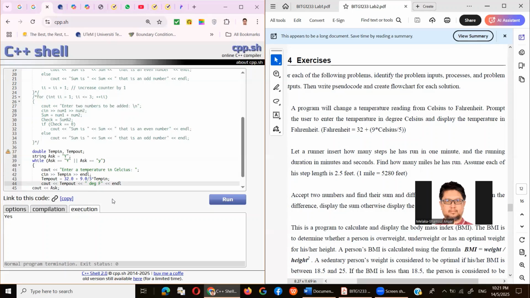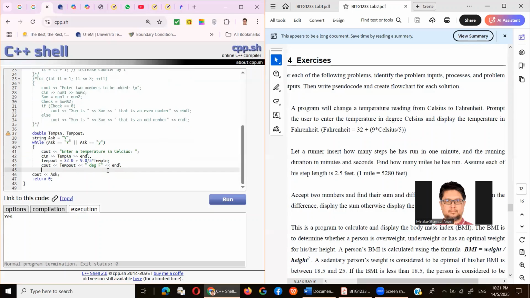Okay, let's see if this thing works. Then start asking another one. cout: Do you want to continue?